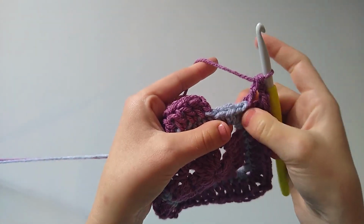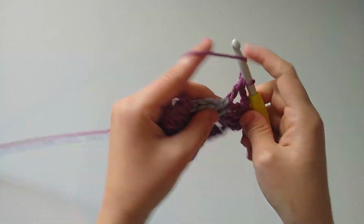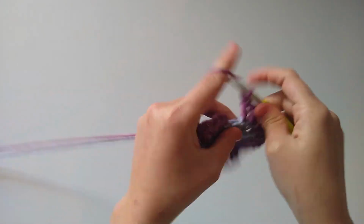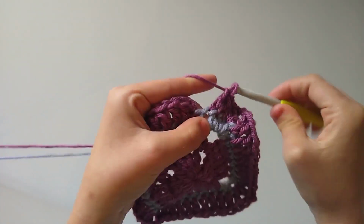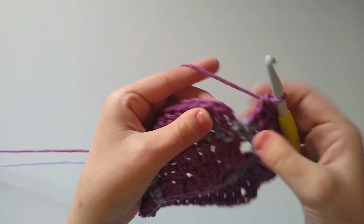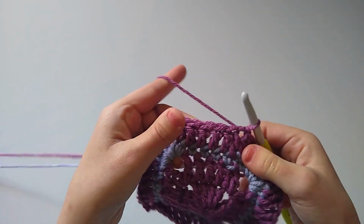I just worked into that last corner, and now I'm going to double crochet in each of these last few stitches until I get to my beginning of round, just like that. Be sure to not work into that slip stitch right here that we are not counting as a stitch. Okay, and now I'm going to slip stitch to my very first stitch.